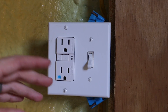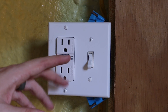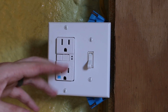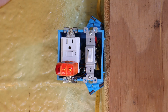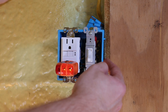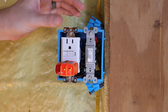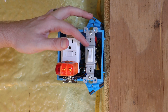Before I turn the power off, there's a test I want to do behind this cover plate. If you're going to do this, just make sure that you're safe because there is live power going through it — the power's got to be on for this test. Visually looking inside the box, I don't see where any of my connections have come loose from the terminal screws. Unless there's a wire broken off in the back somewhere that I can't see, I'm not really seeing a disconnect from the wires.